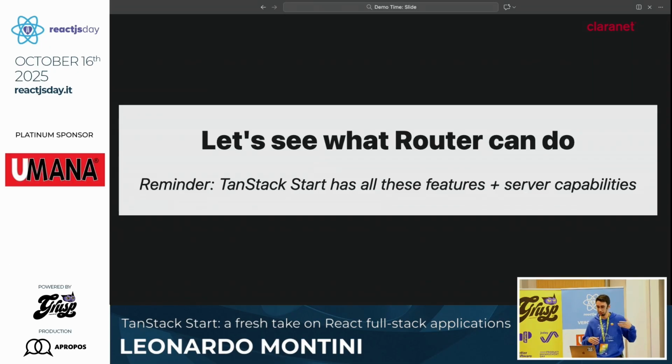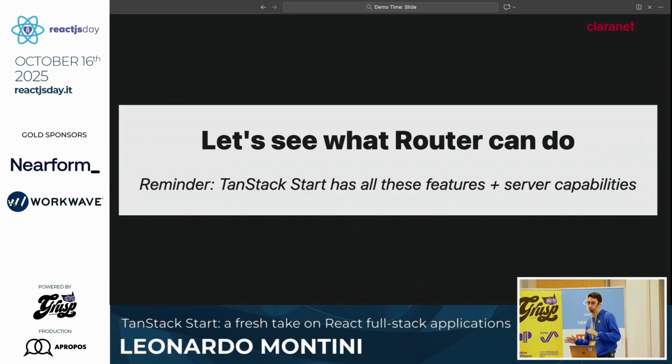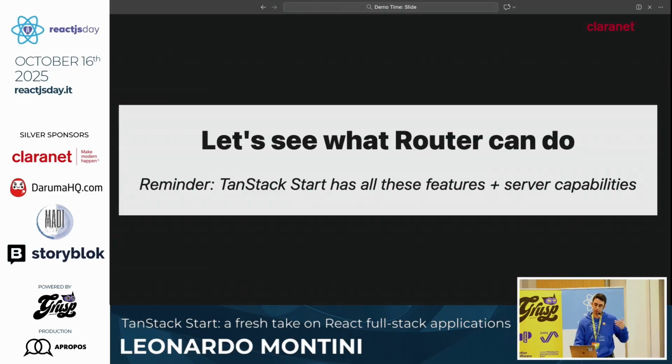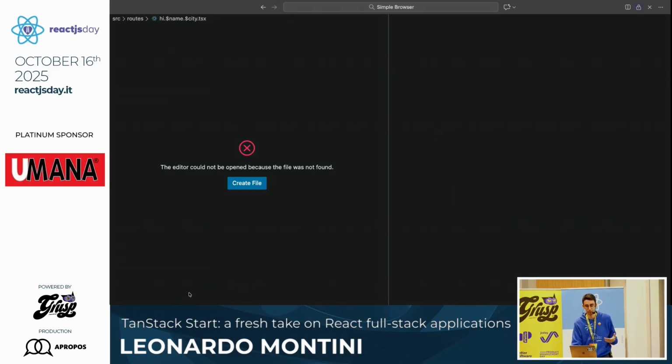What we're going to see in the next 10 minutes maybe is everything on the client. We can already do that on TanStack Router. It can already work on many frameworks, and it's on the client. Then we're going to see what TanStack Start adds in terms of server capabilities.